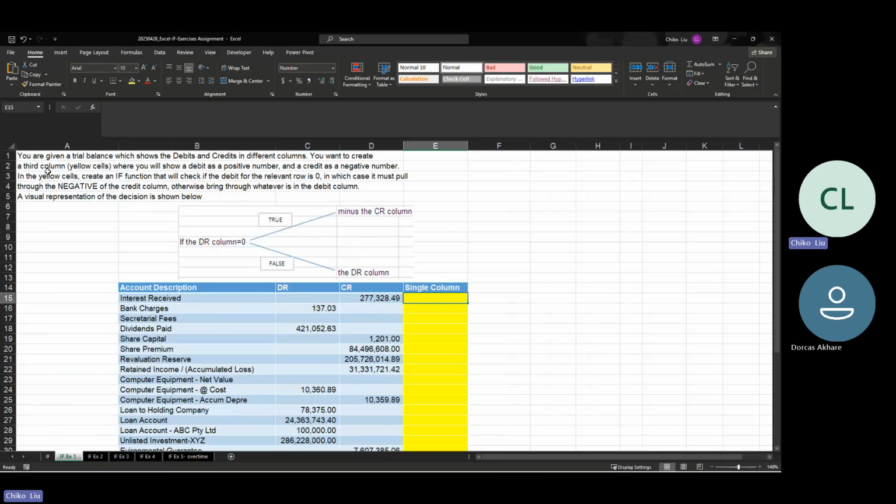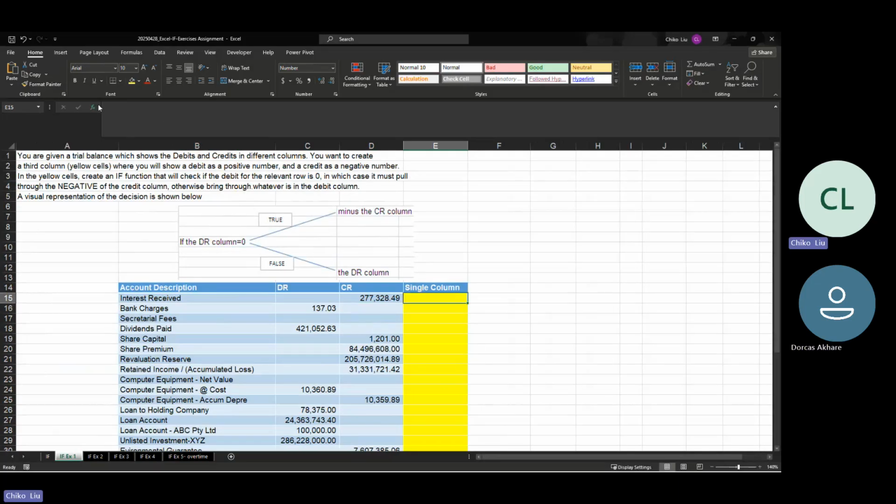It now says in the yellow cell, create an IF function that checks if the debit for the relevant row is 0, in which case it must pull through negative credit. So if this is nothing or 0, this single column will be negative of this. Otherwise, bring through whatever is in the debit column. It's a very simple thing to do.